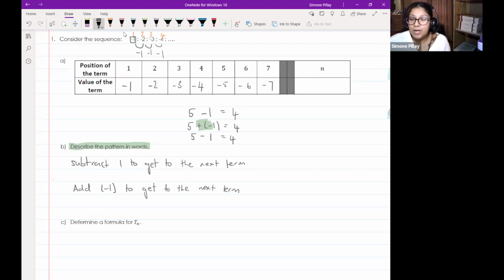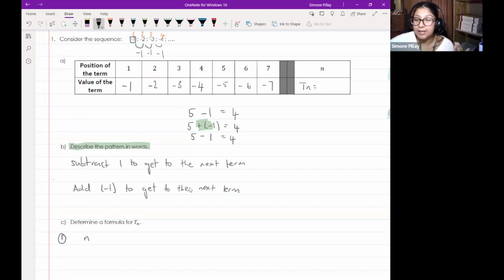And so when we have n over here, I want to say Tn is equal to something. And how do I get that? I have to do C over here, which says determine a formula for Tn. And so if you remember, step 1 was we have to multiply. For n, you do have to use the rule. And so now we are determining this rule, we are determining a formula. And so how do I do that? The first step to finding this formula is you have to multiply your input with what you are adding or subtracting. My input in this case is n.